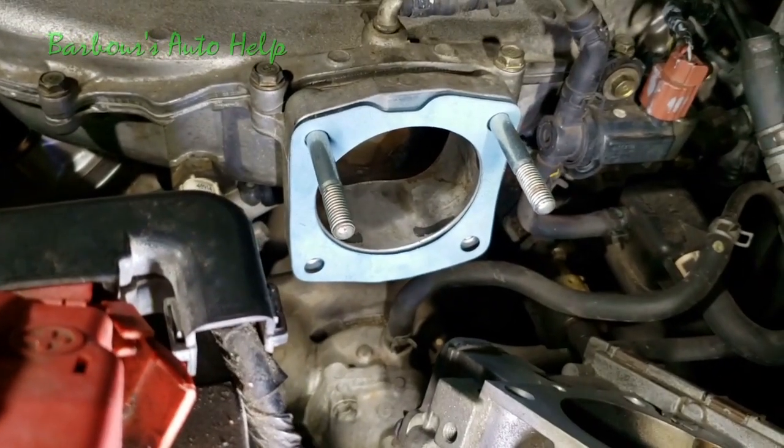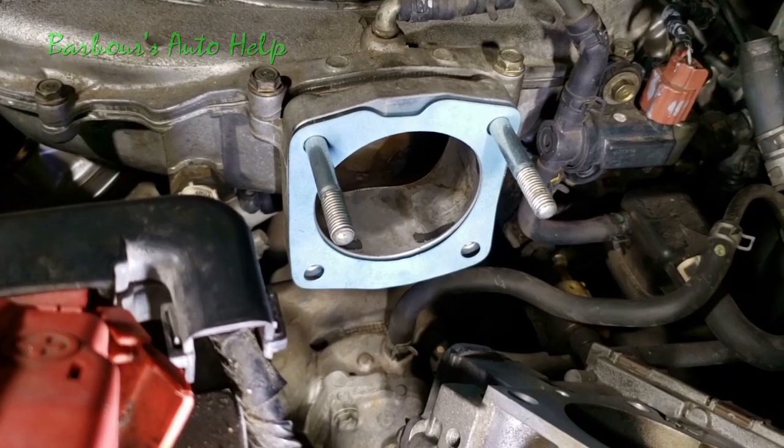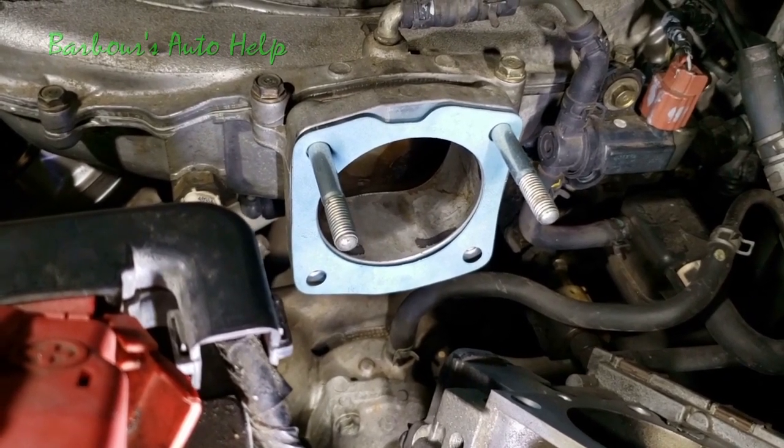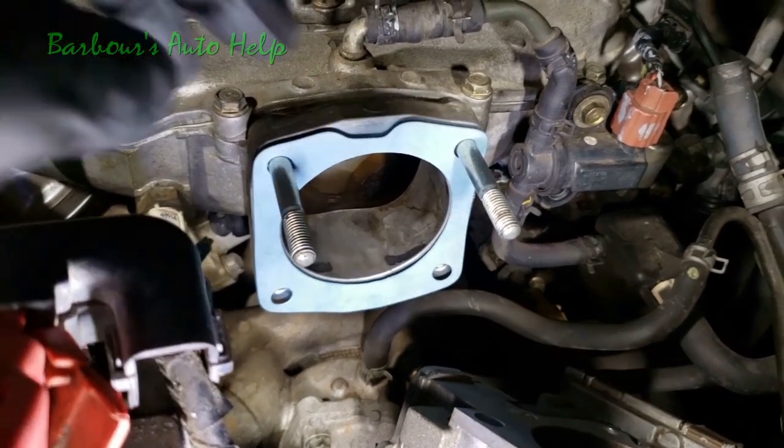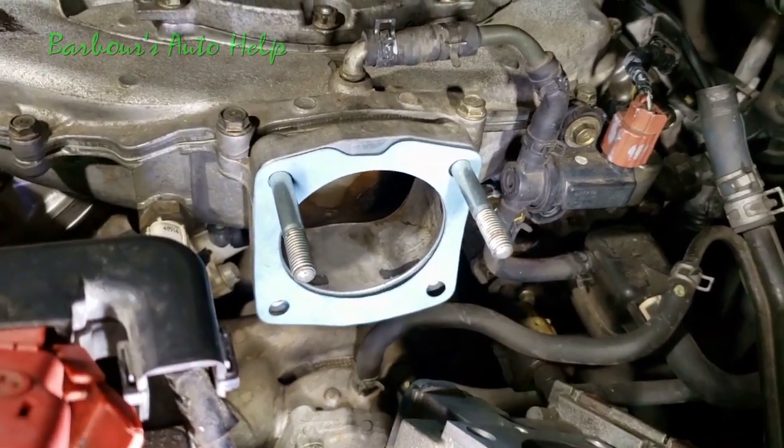And so this is how I'm going to install it. Of course, like I said, refer to your repair manual. Like I said, I don't have one. Make sure you have that installed correctly. You may not have this issue with the differences in gaskets there, so just FYI.